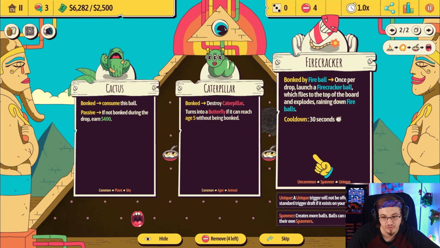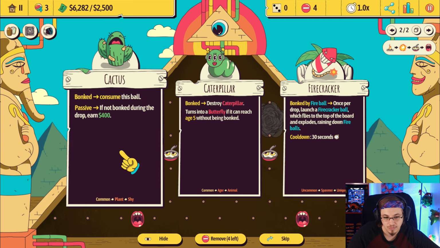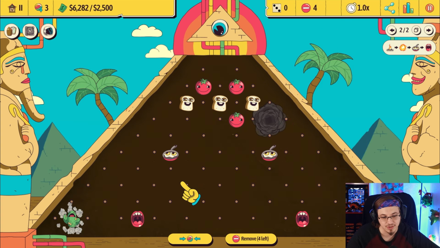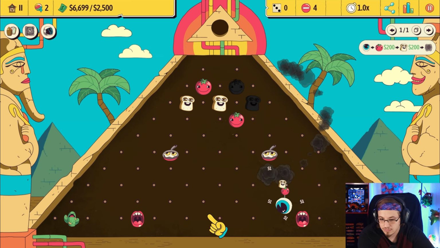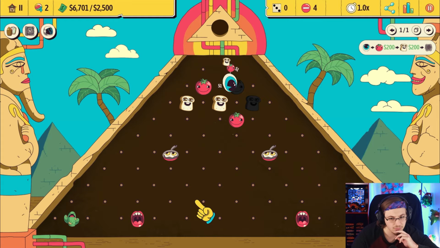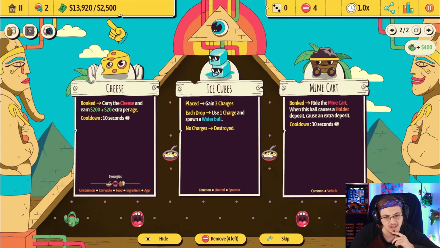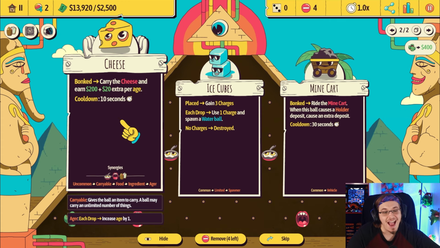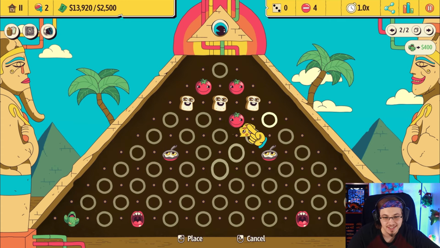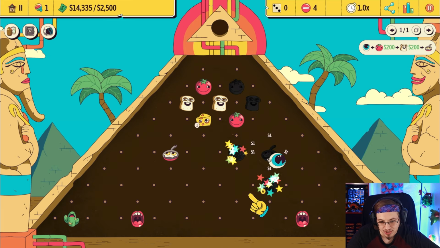We can also remove things. Bonked by a fireball. We'll put a cactus right there in the corner. Earn us some extra income. Nice. Cheese! Carry the cheese and earn 200. And it ages up. I love how some of these age up, because cheese ages like fine wine.